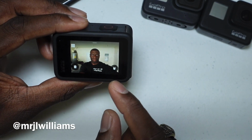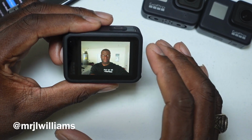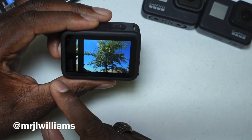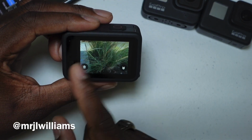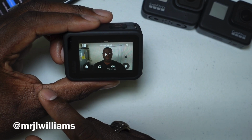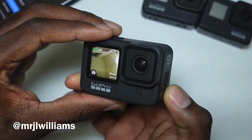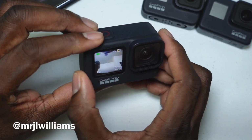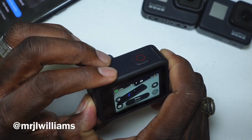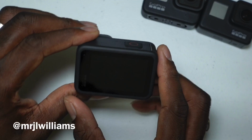Just really, that is a good photo. So one thing I want to say is when you're taking a photo, I put it on linear and it still picked up all of this stuff in the background. That's crazy. But these photos came out very nice to me. Very nice. And the video is really nice too. This is really good stuff from GoPro. That view is super wide on here. It doesn't look like it, and that's linear. So this camera has a really wide angle lens, even in linear. So I probably could put it to narrow and it'll still do well.